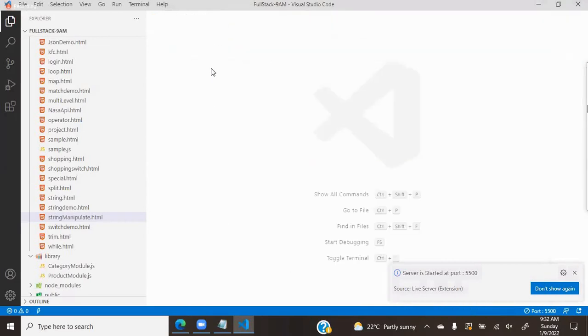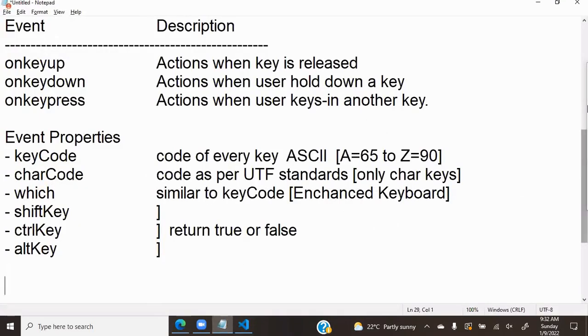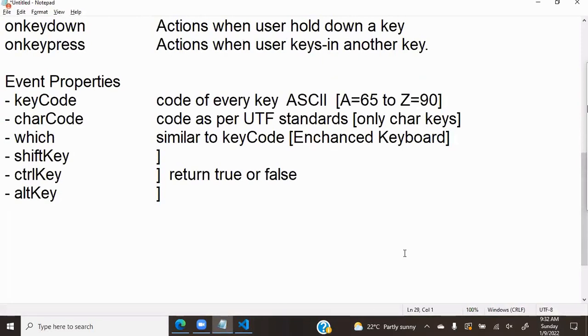Here the key up, key down, key press difference is this. Generally, when we type John, if I ask how many key ups, then 4 key ups. How many key downs? 4 key downs. How many key presses? Only 3 key presses.